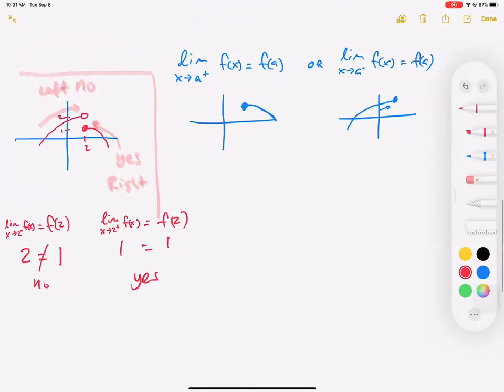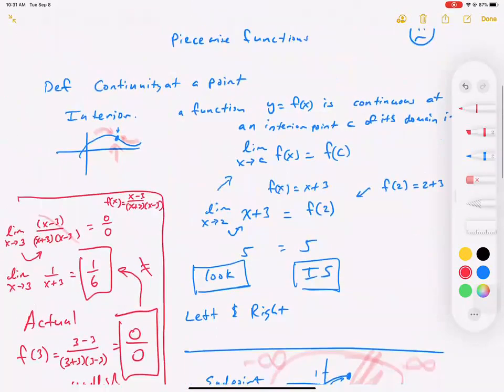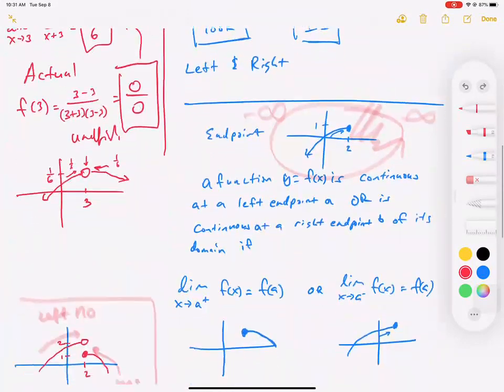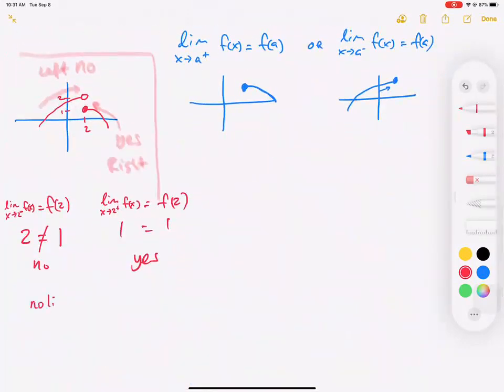But then we can say, according to our first definition, are we continuous at a point? Is there even an overall limit at 2? There is no limit as x approaches 2. If I write the limit as x approaches 2 of f of x, no right, left, no plus or minus? Do they agree? Left side and right side? They do not agree. This is no limit. So of course it's not continuous. It doesn't even follow our first definition.